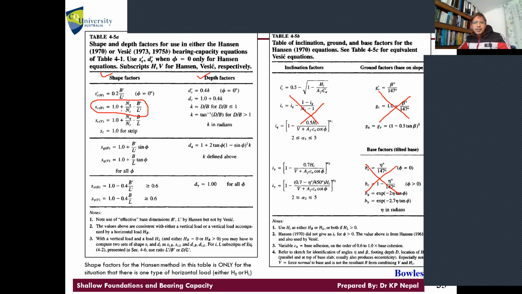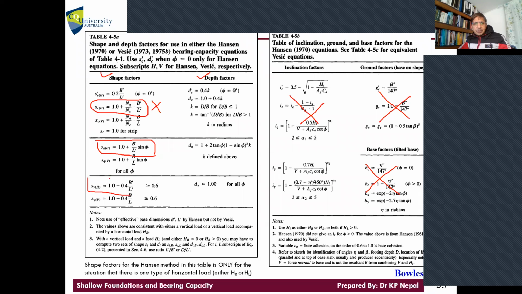All right. Can you copy this Hansen equation? SC Hansen that, and the SQ Hansen that. Oh, of course you don't need SC. Why? We don't need SC, because C is 0. So don't copy that. Sorry. Yeah, because if C is 0, then you don't need that. So only you need this. You need that, and then you need that.